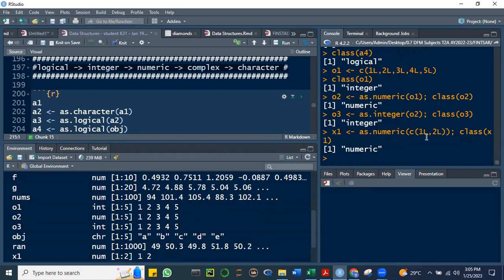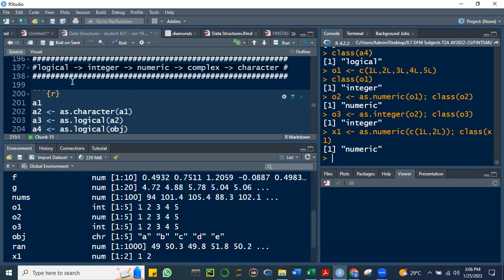Okay. Pwede, no? Na-coerce niya si numeric, si 1L, 2L, which are integers, na-coerce niya into numeric. Sabi natin as just numeric. So I think I will have to review this kasi ito yung dating rule yan eh. Mukhang nabago na. No? Mukhang nabago na. Madali, yung moving forward, madali siya. Kasi logical to character, pwede yun.